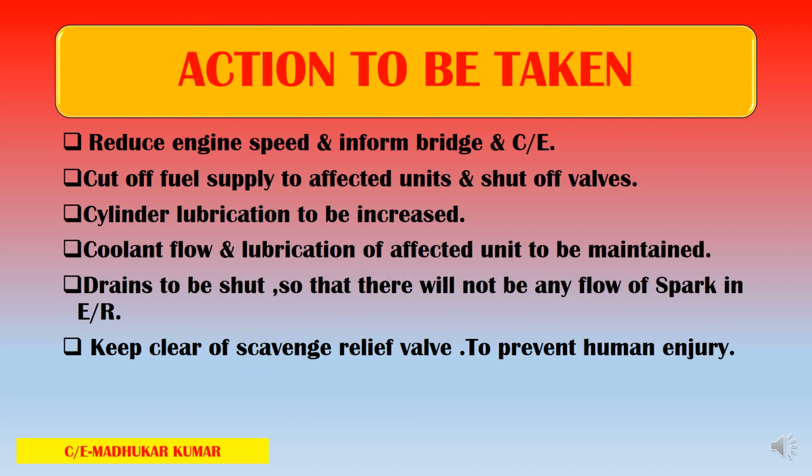Now, what actions are to be taken? Reduce the engine speed. Then first you have to inform the bridge and the chief engineer, so that proper corrective action can be taken. If any navigational action has to be taken, then they can take the corrective action as required. Cut off fuel supply to affected units and shut off the valves. Once the unit is identified, then this action has to be taken.